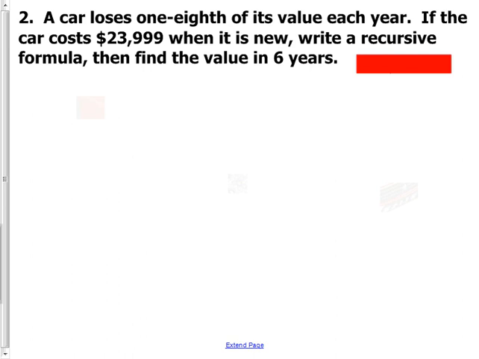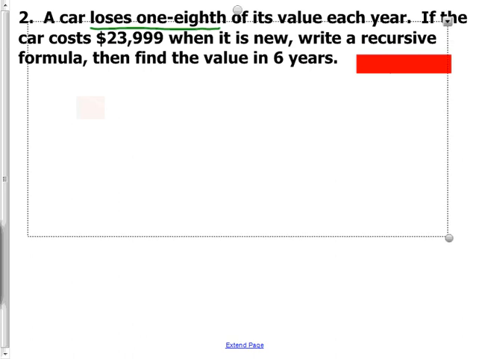Remember, cars do not grow in value unless you buy collector cars. "Loses 1/8 of its value" means it's decaying. And that's what cars do. It's really depressing. You can buy a new car and a year later it's worth like $4,000, $5,000 less than what you paid for it if you wanted to sell it. I'm going to pause for a second while you give that a try.